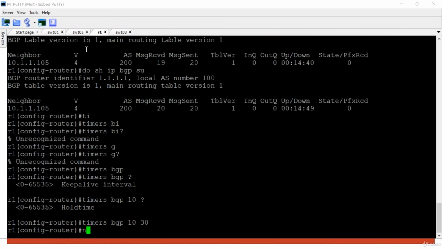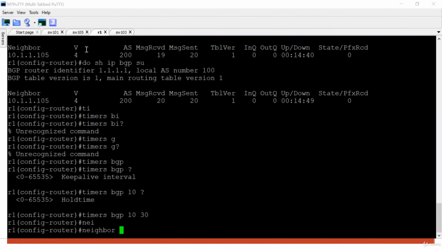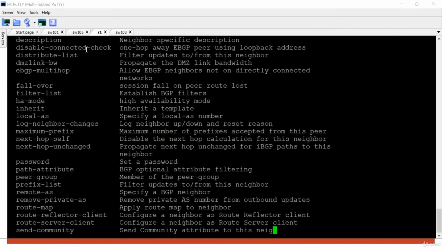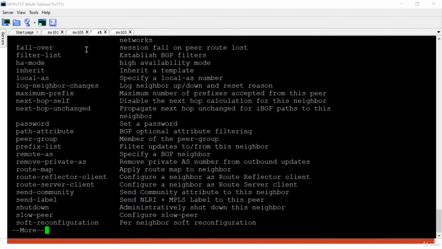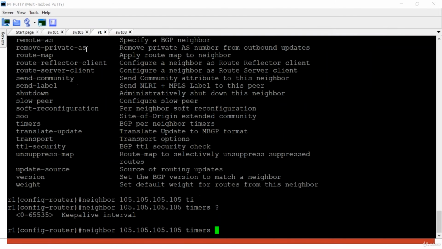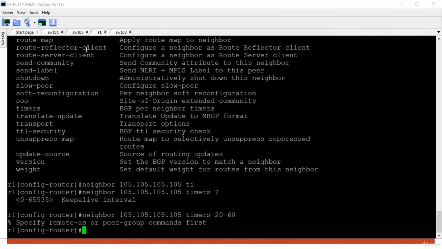Now suppose you are specific and you want to change the timer for a specific neighbor, for example 105, then you can also do that. Where we can check the timers here, you can see so many options we have. So for example 20 and 60.